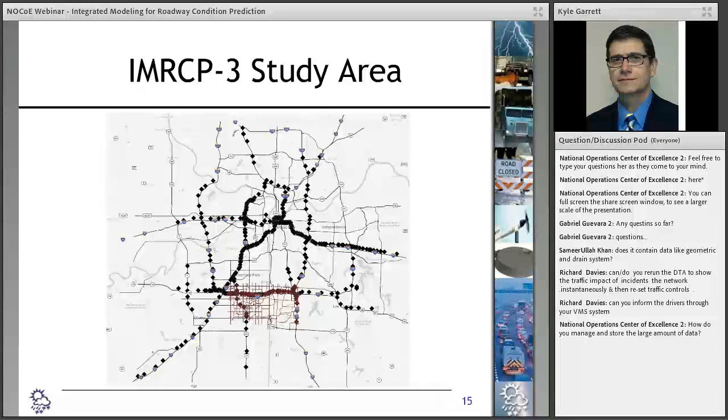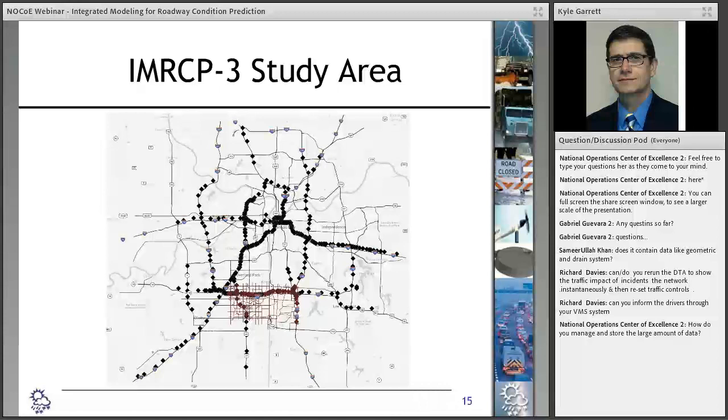So I'll also say this gives us a challenge here. The actual detector data that we get from Scout really only covers part of the network. There's a length of I-435 in the very northern part of the city where we have very little detection, partially because we haven't needed it, but also partially because there's been reconstruction, and any detectors that were originally installed maybe 20 years ago in that roadway have perhaps been milled out in mill and overlay operations and haven't yet been replaced by remote detection as opposed to in-pavement detection.